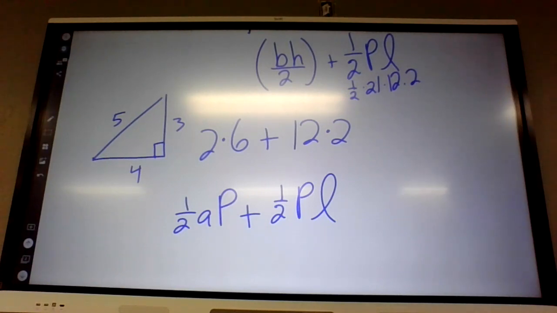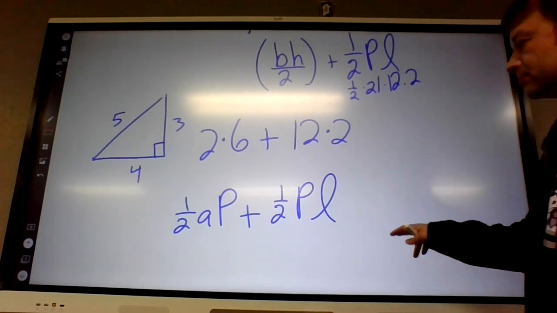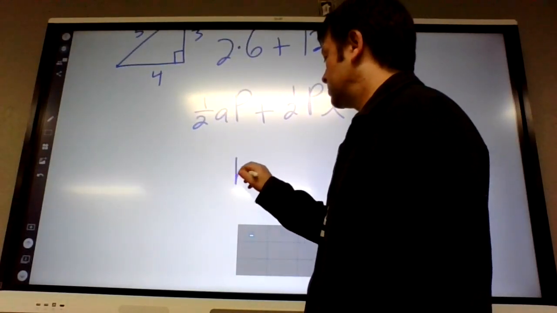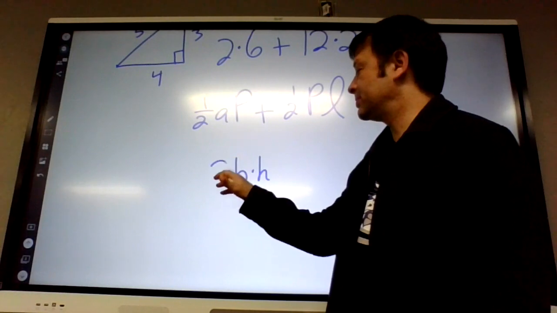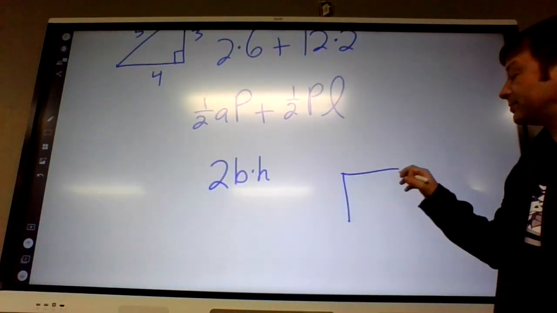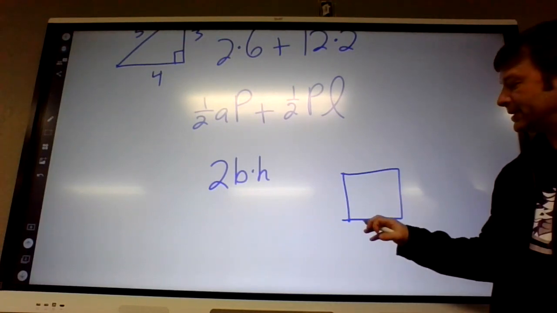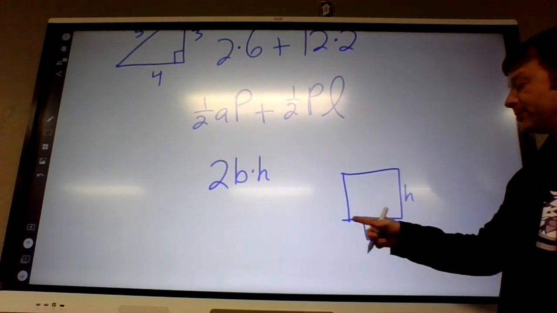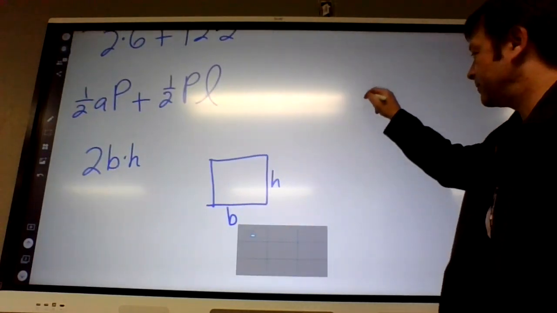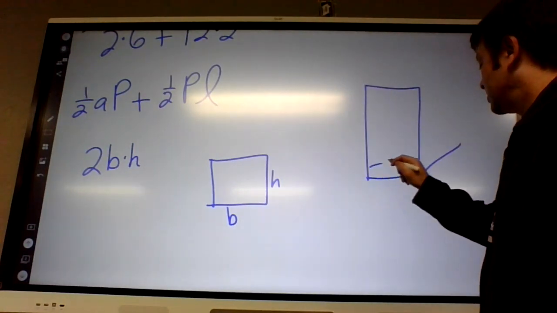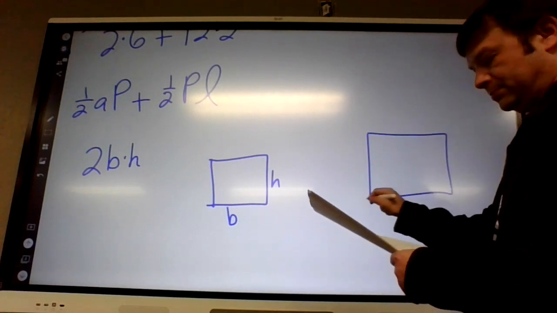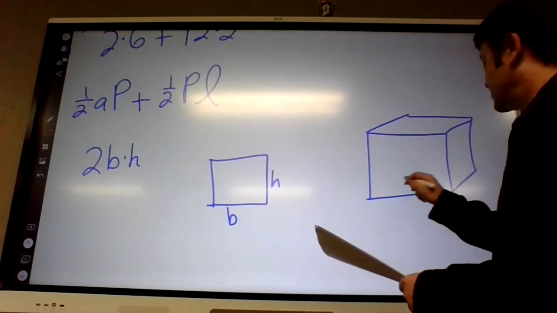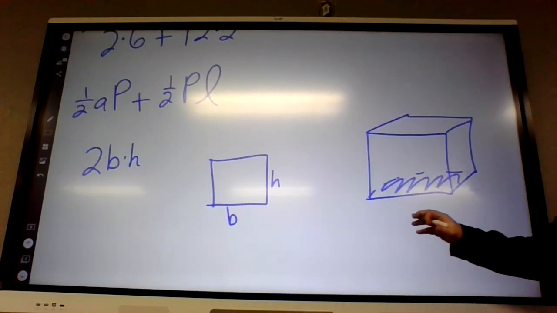Okay, number 7. That's a rectangular prism. So how would I find the area of the base? You do 7 times 5. Little base times little height. When it's little b, little h, that means the base of the rectangle, not the base of the entire prism. You guys remember talking about this? For the rectangle on the bottom, this is its base, this is its height. But for the base of the entire prism, the entire rectangle would be the base of the prism, so that would be a capital B.